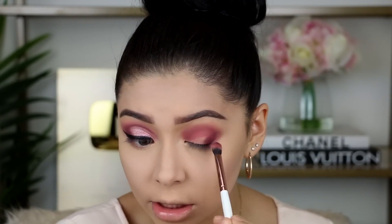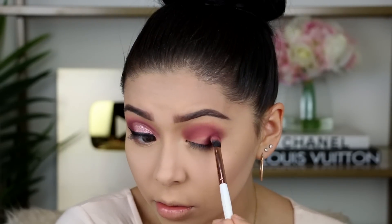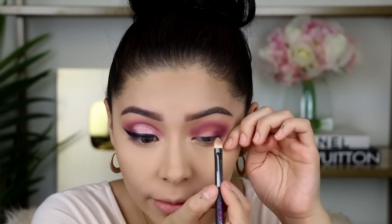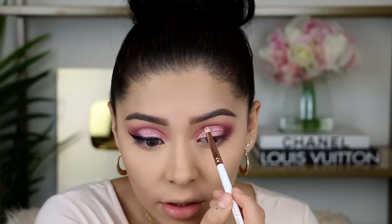Now I'm going into the shade Love Bite, kind of a plum purpley color, adding it to the outer corner. I had issues with this one in the other eye where it just did not want to stick to the outer corner — it'll stick where there's concealer but doesn't want to stay on top of the other eyeshadows. I used the Huda Beauty concealer to cut my crease but I don't recommend it because it's really really thick and once you apply it you won't be able to play around with it. Now I'm going in with the shade Daydream and then going back into Love Bite to deepen up the crease.